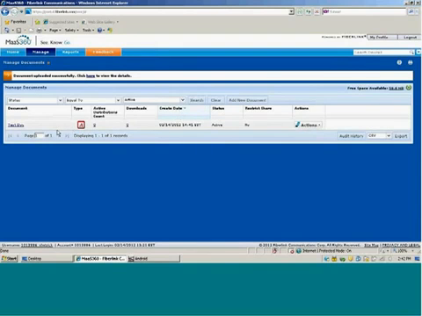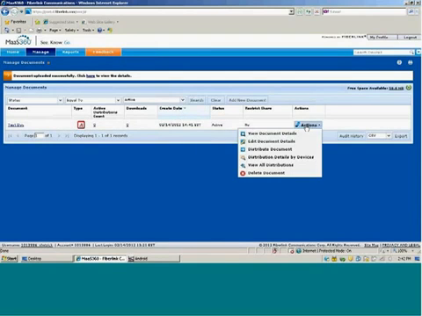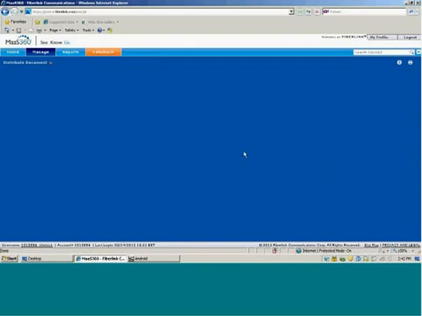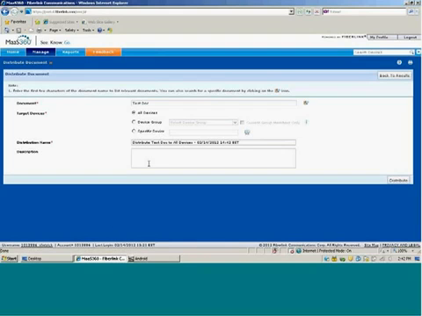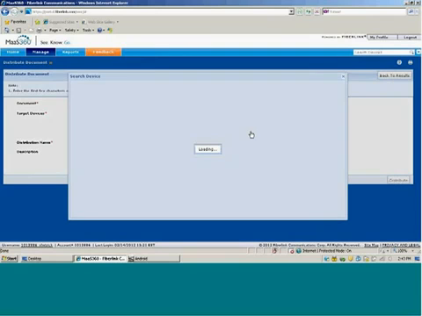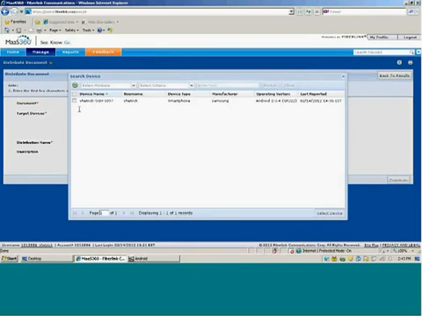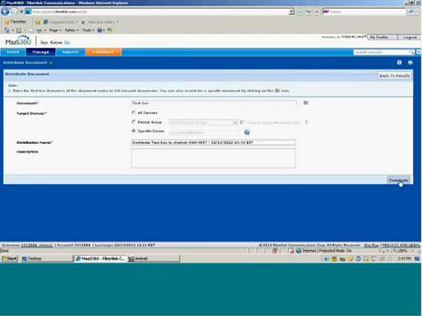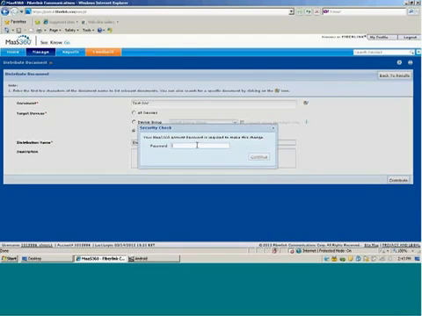Okay, well here we are. I see my test document has been uploaded. I'm going to go ahead and distribute that document. And much like our app distribution and other distributions, you can target all devices, you could target specific groups, or you could target a specific device. In this instance, I'm just going to go ahead and select my device because I just want to send this out to see how it's working. I'm going to select that device, and I'm going to go ahead and click Distribute.